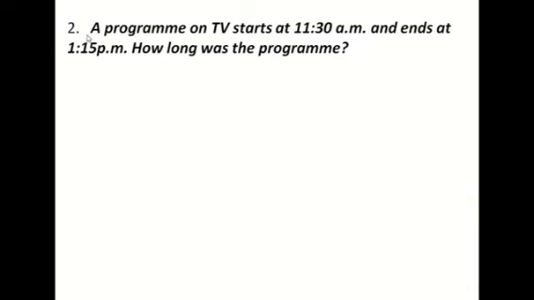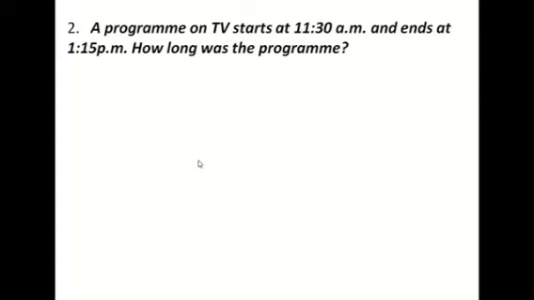Look at the next question. A program on TV starts at 11:30 a.m. and ends at 1:15 p.m. How long was the program? So the program starts at 11:30 a.m. and ends at 1:15 p.m. You have to find out how long was the program. So what we have to do? We have to subtract the initial time from the final time.